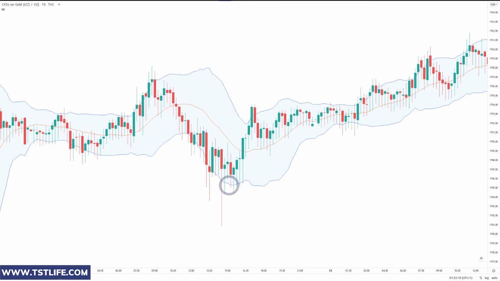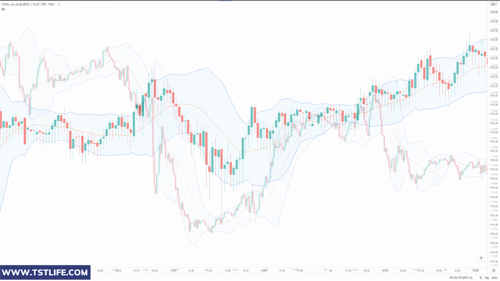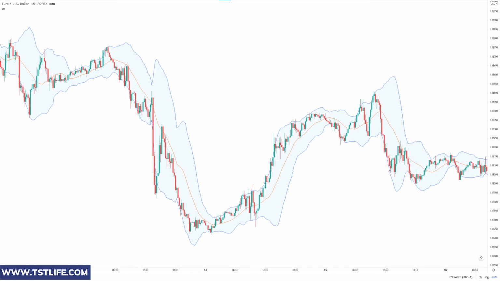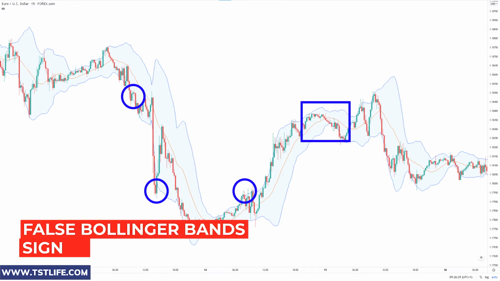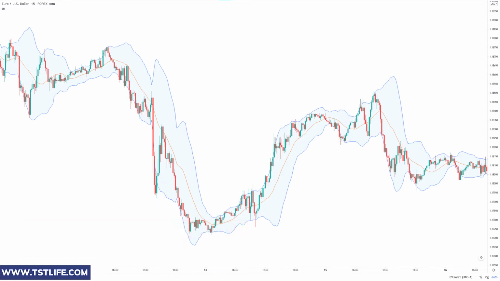For example, if a price bounces off the lower band and then crosses above the moving average, the upper band then becomes the profit target. A strong trend continuation can be expected when the price moves out of the bands. However, if prices move immediately back inside the band, then the suggested strength is negated.